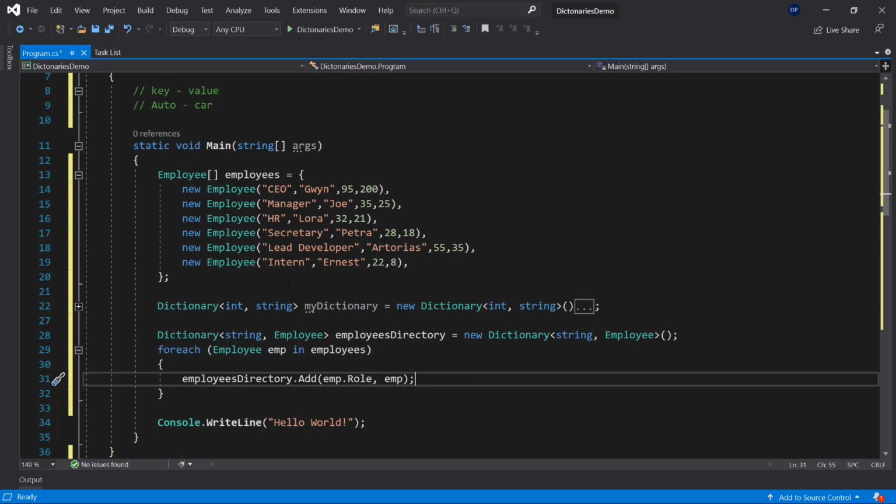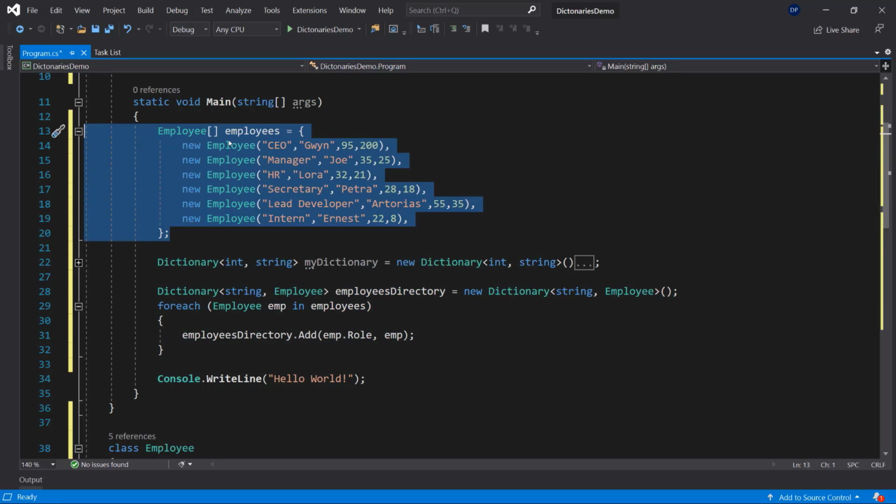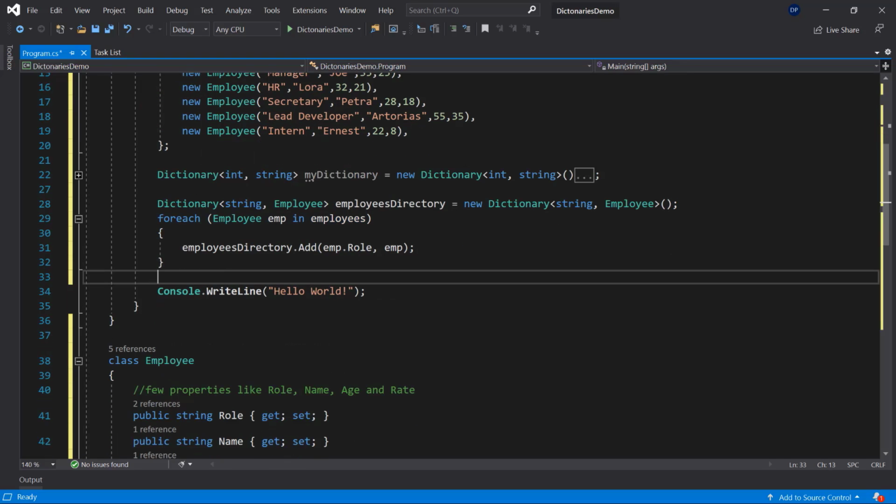For here we're assuming that for every single role, we only have one employee. Otherwise, this would screw the whole system up. So this is an example of how we can create a dictionary with data from a fake database, which is basically just an array of employees that we have defined here.